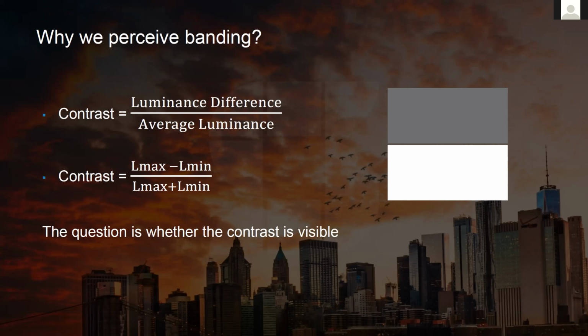Of course, in any sort of digitization, if you go to discrete signals, there is no way of avoiding having such steps. You always have these steps. But the question is whether I see this step or not, whether the steps, because of the quantization, are visible to the human visual system or not. So this is an important thing, and the answer to this goes to the field of human visual systems.